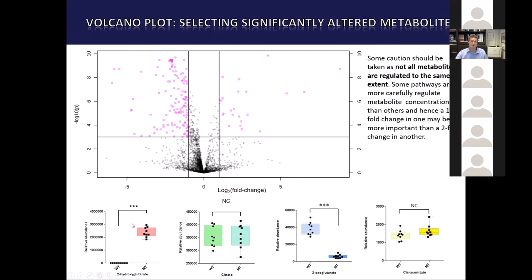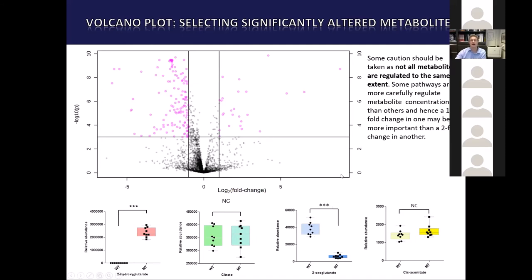there are whole approaches. We can plot them as box plots. You can see here that we get this elevation of 2-hydroxyglutarate down here. But just by way of comparison, just a couple of metabolites short of 2-hydroxyglutarate, being derived from 2-oxoglutarate in the TCA cycle, you've got citrate, which has not changed one little bit. And so this is very specific, and even though it's in the same locality, it's really a dramatic change. A few other things seem to change, though. In the opposite direction, 2-oxoglutarate, which is essentially a metabolic precursor for 2-hydroxyglutarate, goes in the other direction. And then something else, cis-aconitate, there's a little bit of a change here, but nothing dramatic.